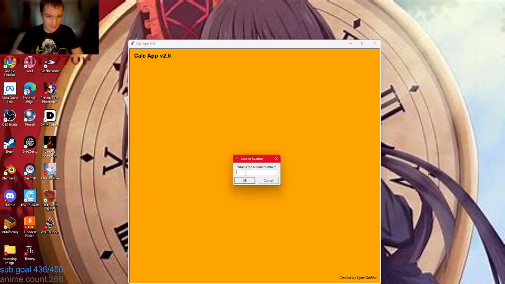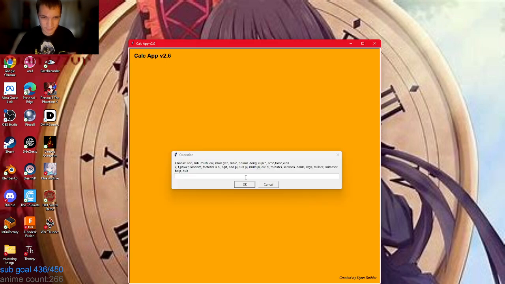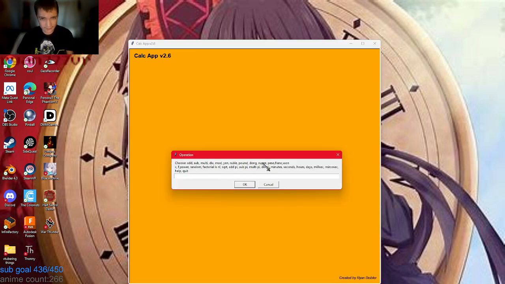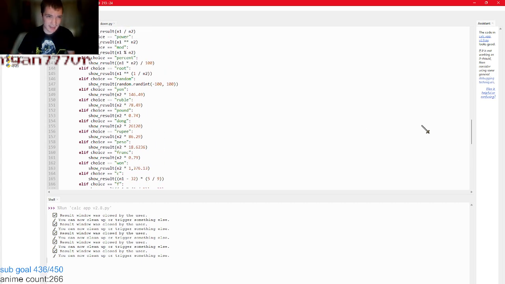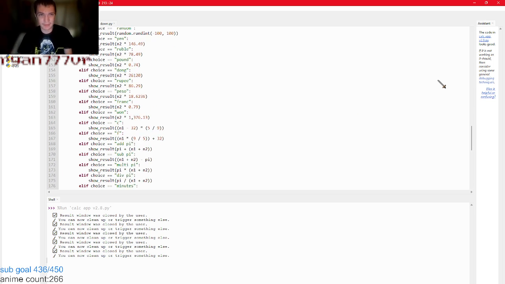What else do we have? 90, 20. We also can do currency, like yen, ruble, pound. I just looked these things up and pasted them into Thonny here. For example, we have yen, ruble, pound, dong, peso, and there are 8 currencies in total.